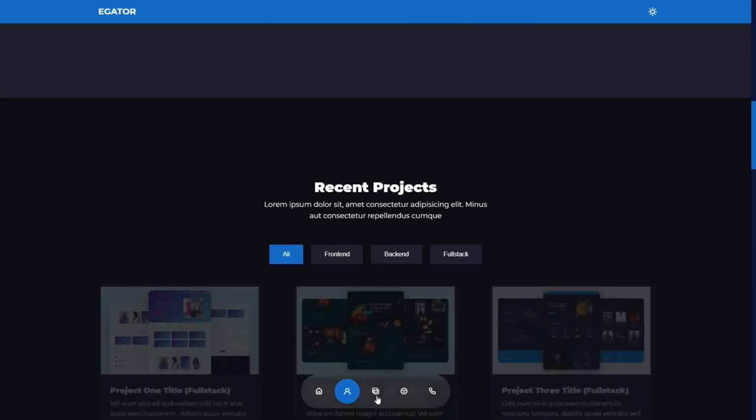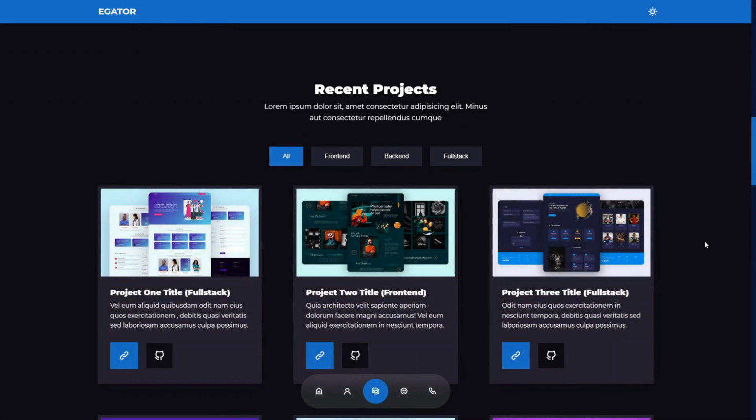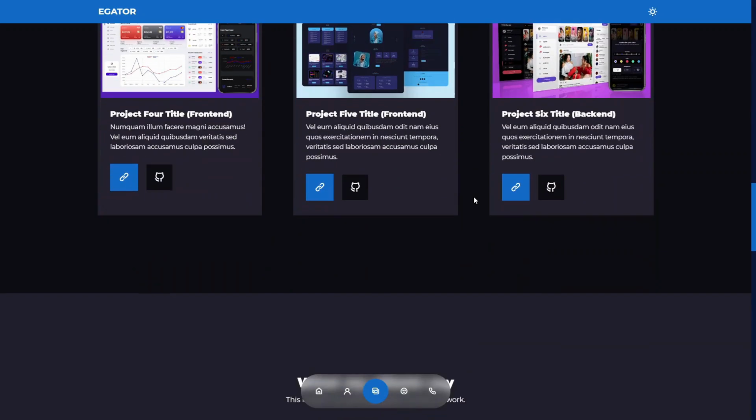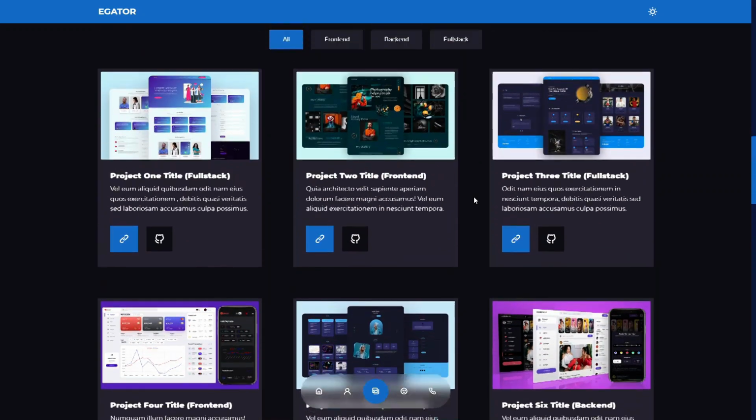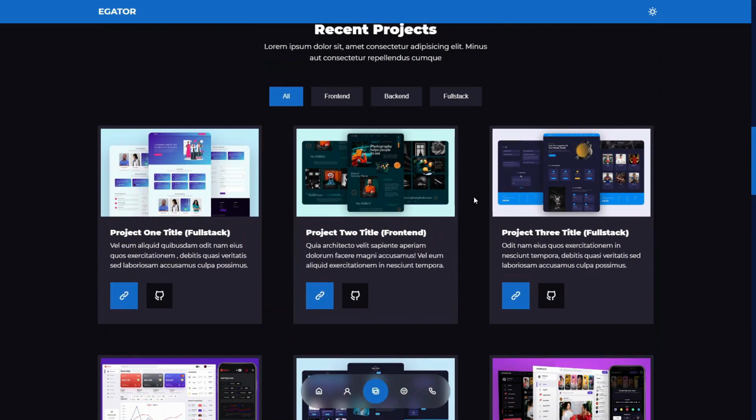Now scrolling down, we have the projects section or our portfolio section right here, and here people can see all the recent projects that you have worked on in the past. Okay, so right here they can also click these buttons to filter the different projects depending on the services that you offer.